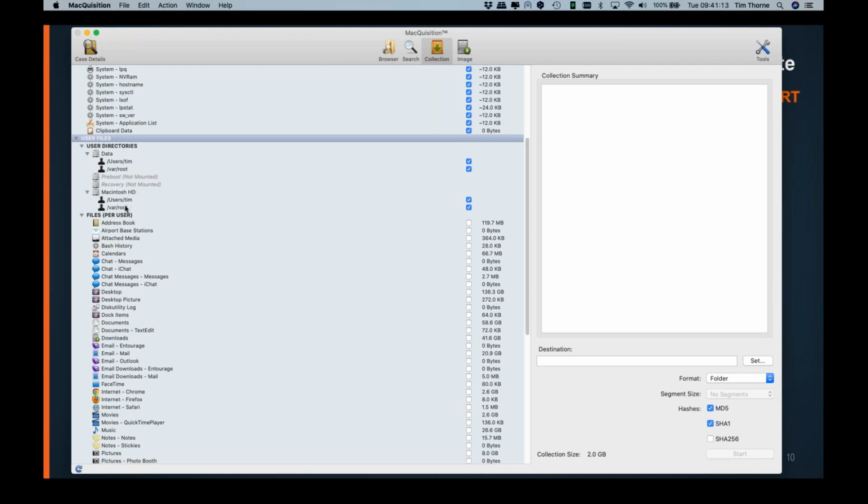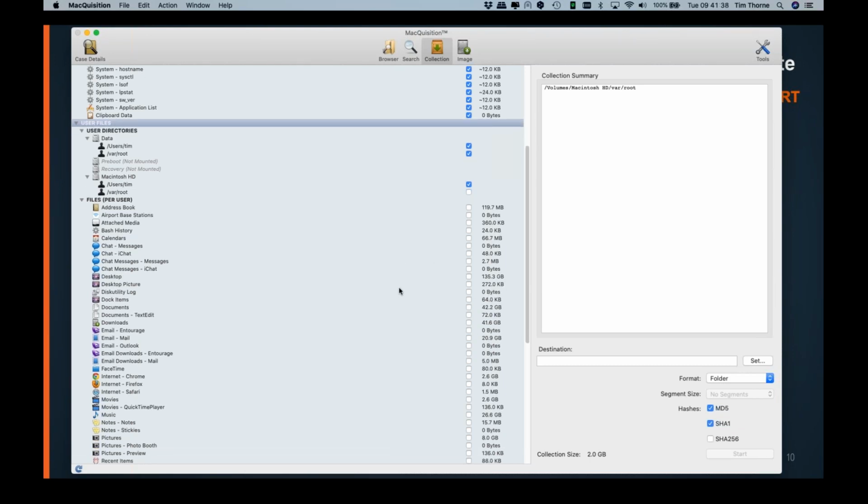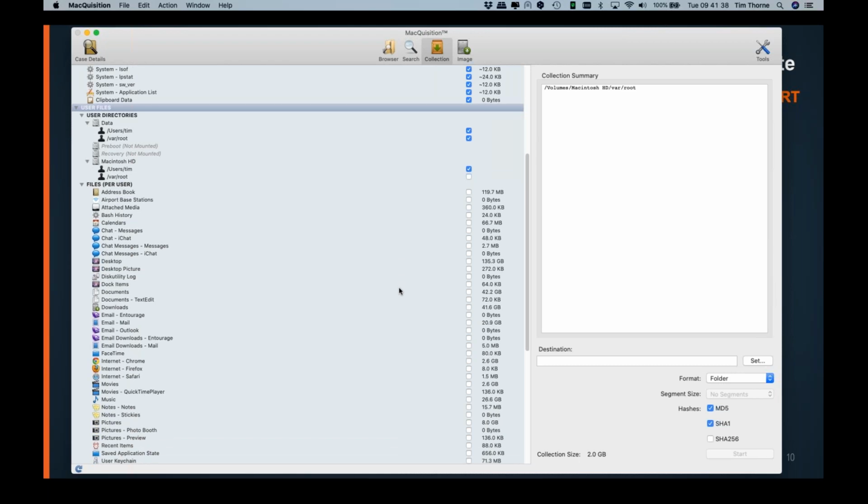And currently there's only 2 users on this. We have the root user and Tim, my user account. And at the moment, both are selected. Can you see these blue ticks over here to the right? Well, I'm not going to be interested in the root user for this collection, so I'm going to remove the tick from here. And you'll notice all of these numbers now are recalculating. The file sizes have all changed now because we've narrowed it down just simply to Tim's data, not the system's data.